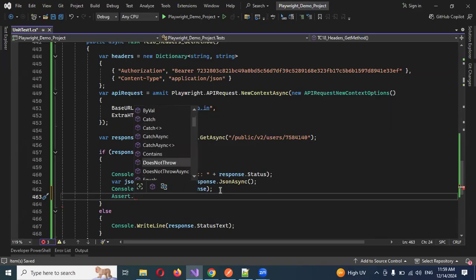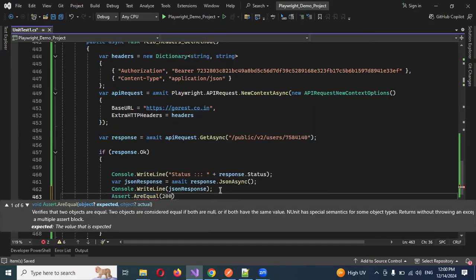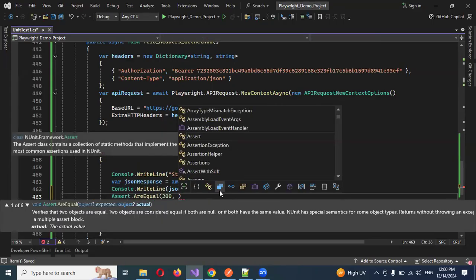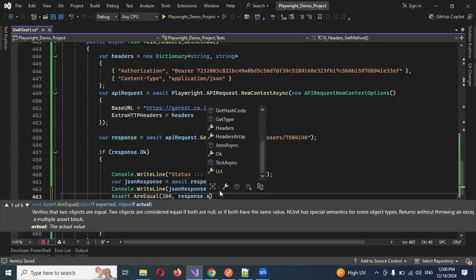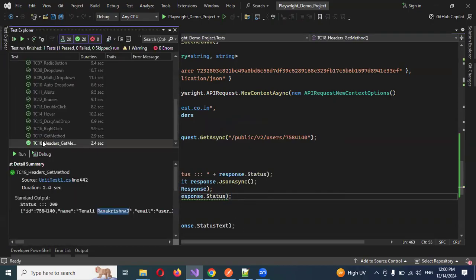You can use NotEqual, Same, or Contains, anything. Use AreEqual 200 status and then response dot status code, and semicolon. Now again you can go ahead here and run.